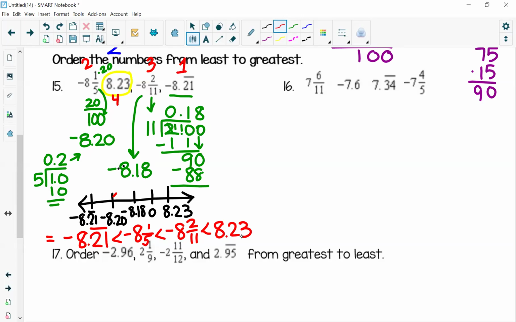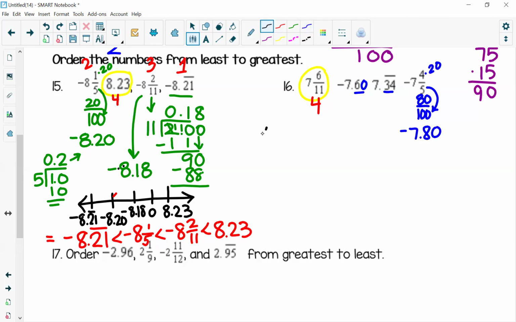Moving along, this is my positive, so that's going to be my largest one. That's going to be 4. So then I just need to focus here. And this one's not so bad because right away, I would need to add a 0 here because I need 2 digits. That's 60. That's 34. And if I go 100 here, 5 can go into 100 20 times. 4 times 20 is 80. So now I have negative 7 and 80 hundredths.